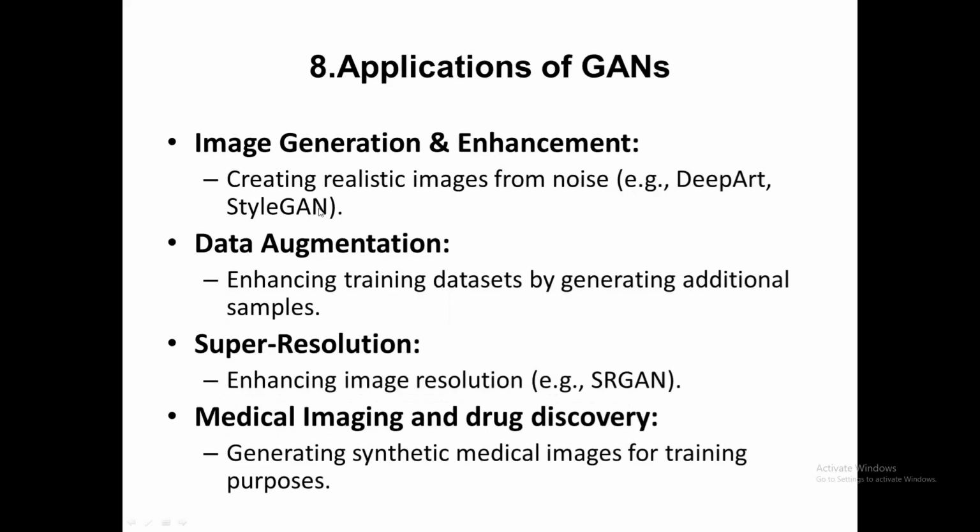Then applications of GANs: image generation and enhancement, that is, creating realistic images from noise, for example DeepArt style GAN. Then data augmentation; augmentation means enhancing the training data set by generating additional samples. Super resolution, enhancing the image resolution by using SRGAN. Medical imaging and drug discovery in the medical field.